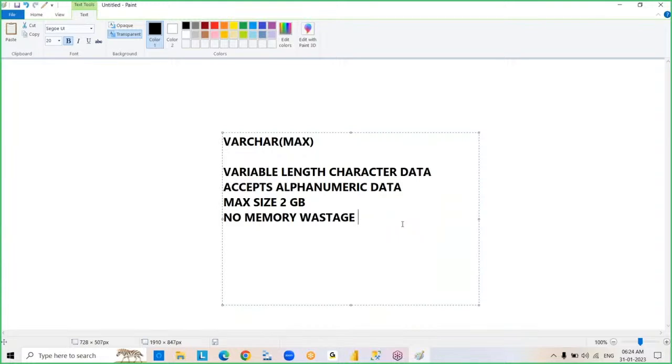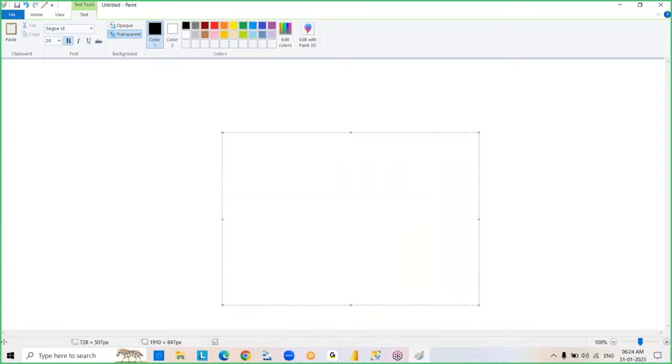That is the only difference. So coming to the next scenario.